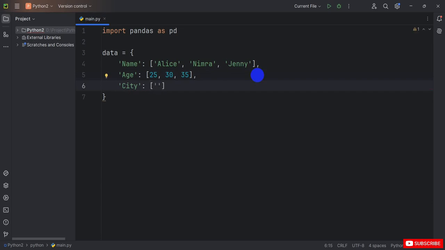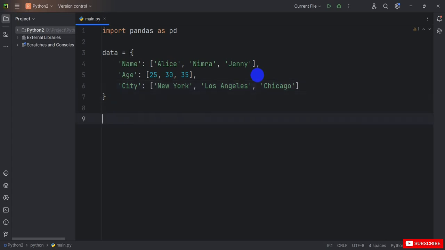The first, Alice's city name is New York. Okay, and second name, just set for Nimra the city Los Angeles. And third, Jenny's city is Chicago. Okay.